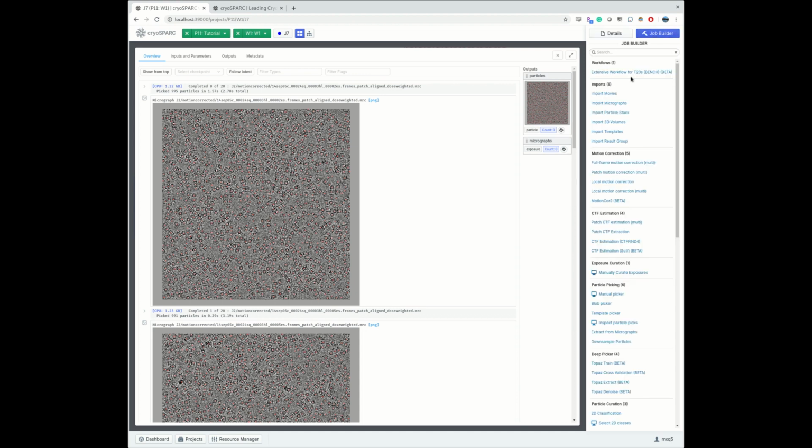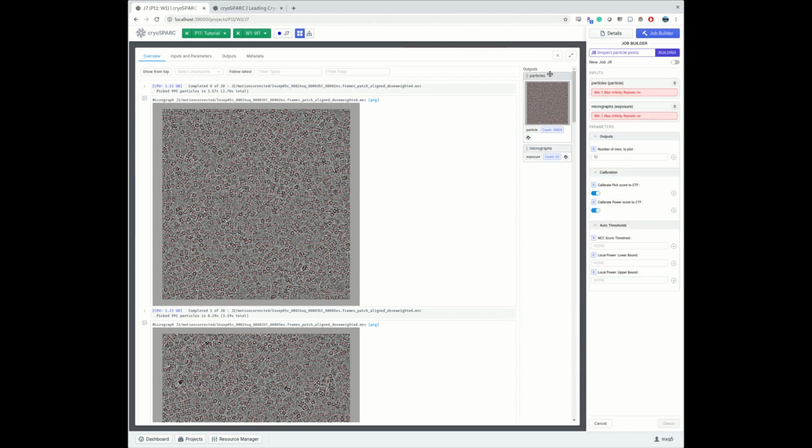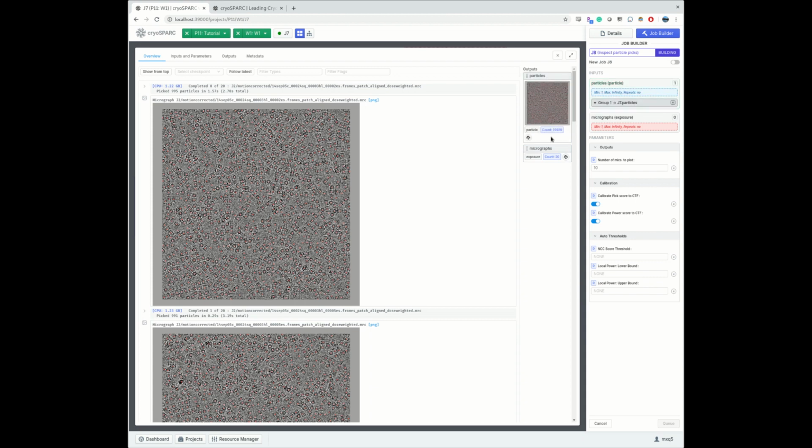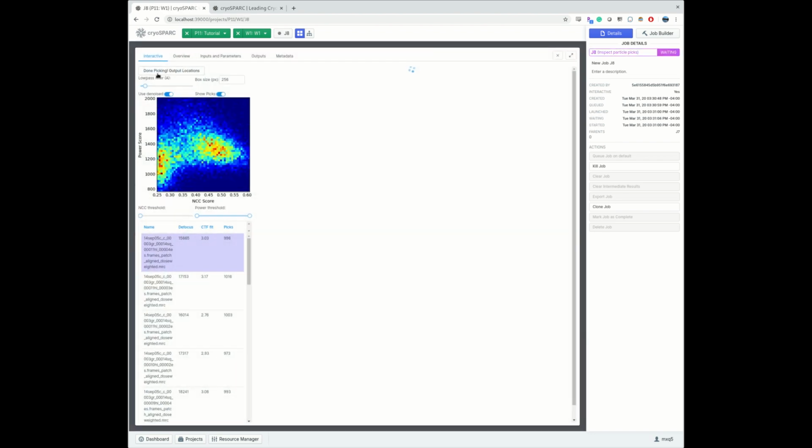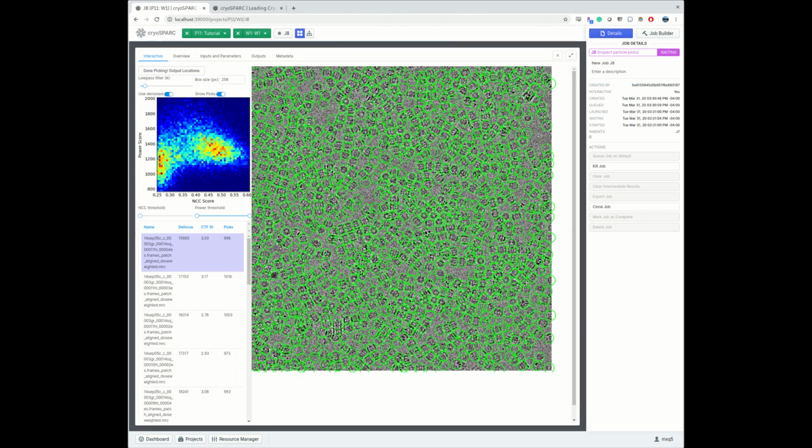To do that, choose the Inspect Particles job from the Job Builder menu. Connect the particles and the micrograph inputs and queue the job. This job is also interactive. Play with the cross-correlation and power thresholds to avoid picking ice, aggregates, and carbon areas.